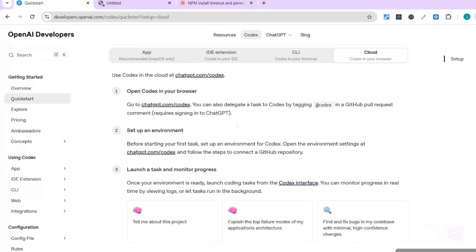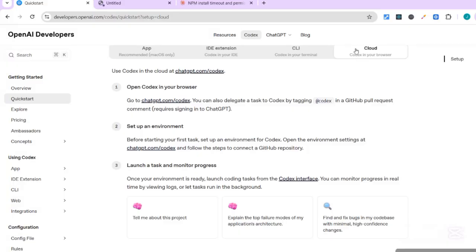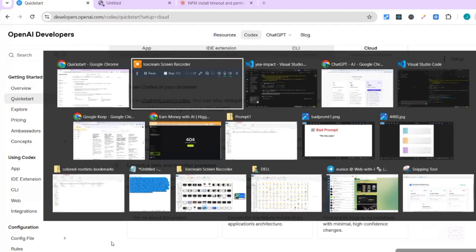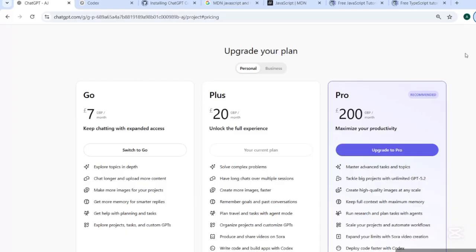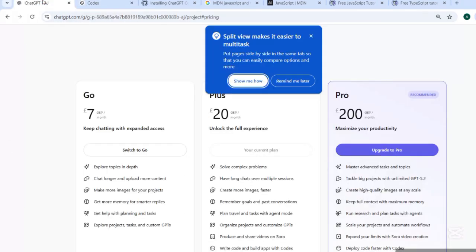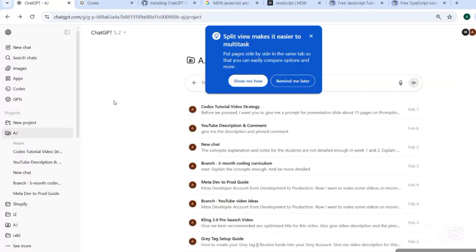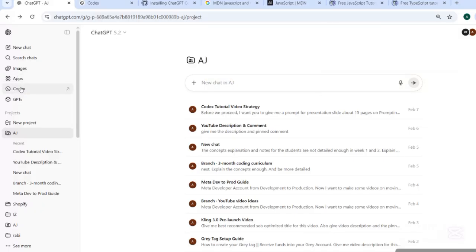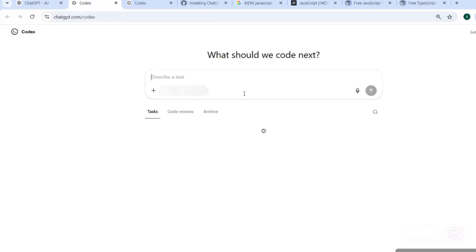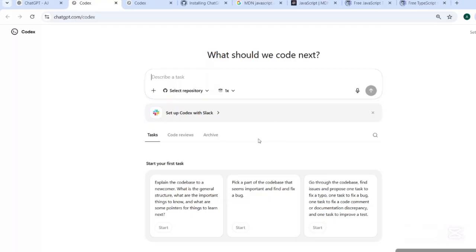To actually use Codex in this way, you come to the email or the Gmail you subscribed with Codex, visit the home page of your ChatGPT Pro, then select Codex. You could see Codex here. Once you click on it, it's going to bring you here. It's going to open this up for you. So this is how you use Codex in the cloud.